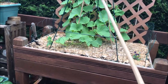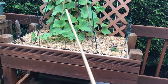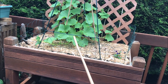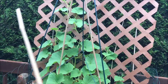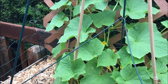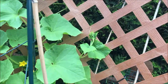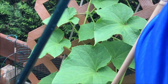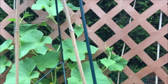But I kind of feel vindicated with the cucumbers, because I know that my powdery mildew is going to set in later than everybody else as a result of this late start. So I'm okay with that. That means I'm going to get cucumbers that much longer as well. I've been waiting on this to grow out so I could lead this. Yeah, lead that back inside.